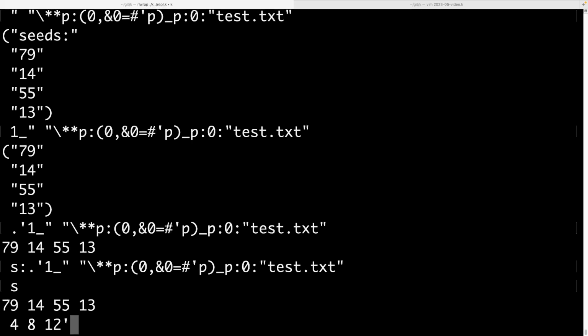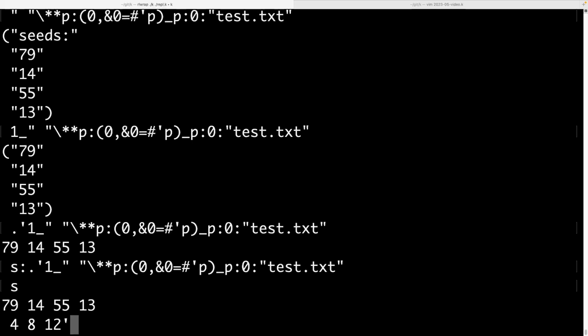This apostrophe here, when you give it numeric arrays on either side, is bin search. So given a sorted left argument, it will tell you the, how do I put this? It will tell you the index of the greatest.